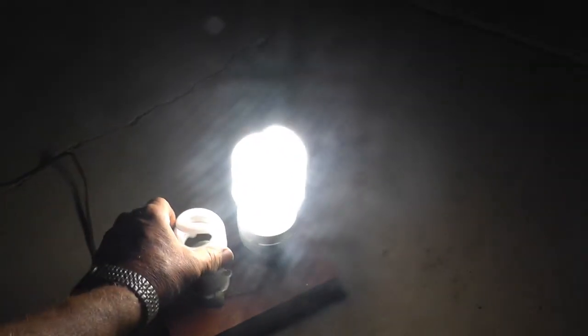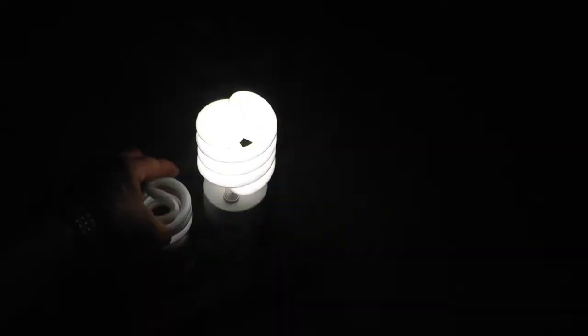See what happens when we add in the 20, I think this one uses 23 watts. Yeah, don't like that. Quite a difference.